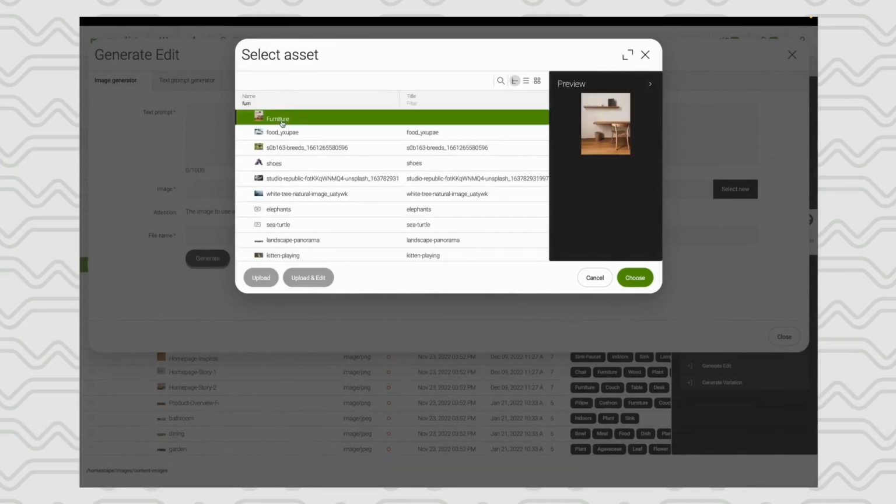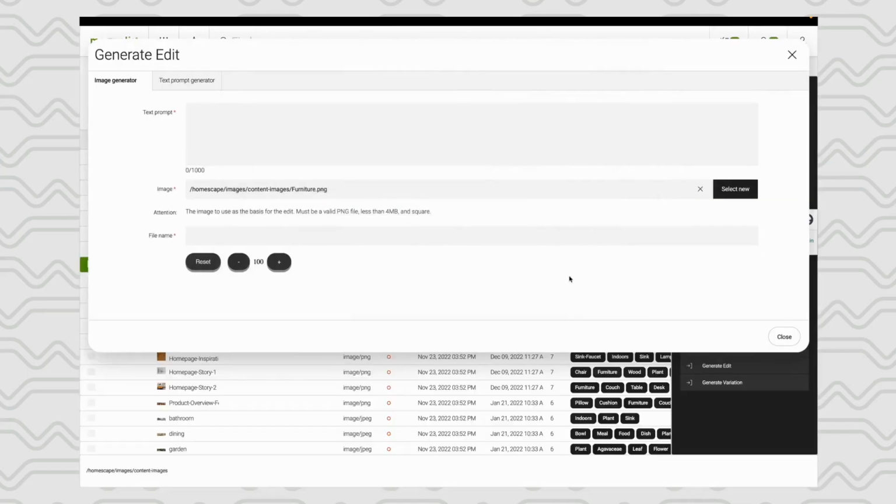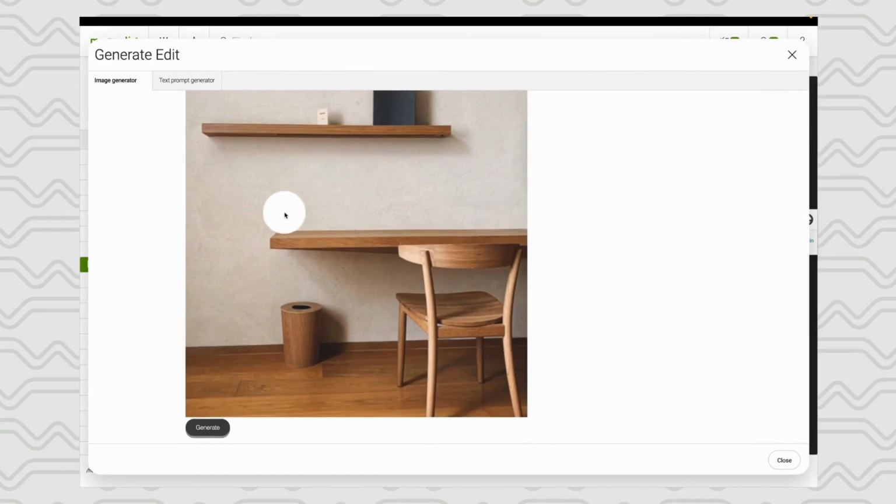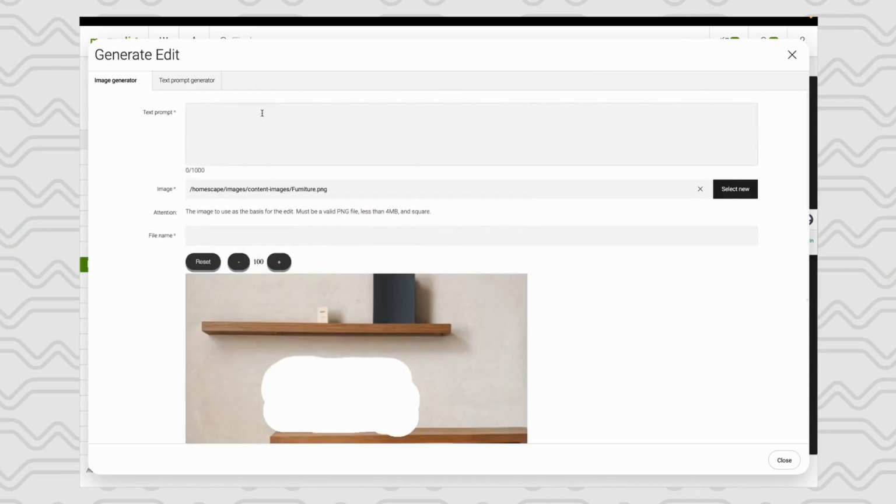That was this image here. Choose. Okay. So a few candles would be good. Let's take that part here and place some candles. The text prompt would be some candles on a desk. That looks good.